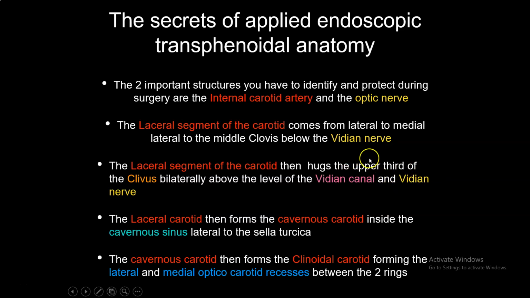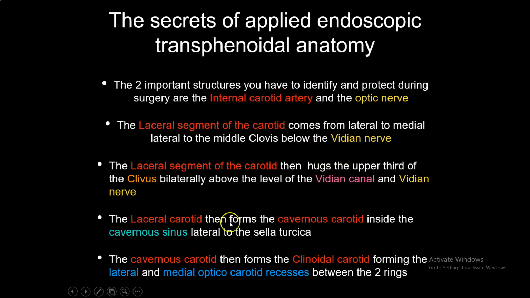lateral to the clivus. Above it is very dangerous, because the carotid is just lateral to the clivus, but below the Vidian nerve, you can go lateral to the clivus relatively safely, because the carotid is far from the lower 2/3 of the clivus. So this is another secret to remember.